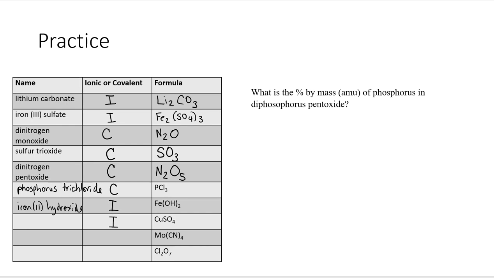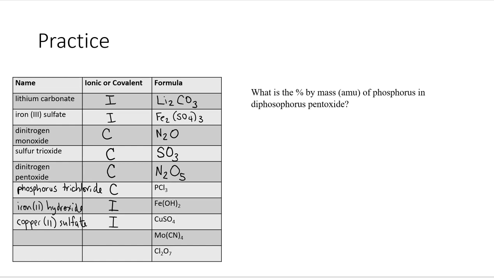CuSO4. Oh, this is a compound we're going to deal with in lab a lot on Friday. CuSO4 is an ionic compound because copper is a metal. Sulfate is a polyatomic ion. So the sulfate has a -2 charge, so the charge on the copper has to be +2 in order to balance it out. So that guy is copper 2 sulfate.